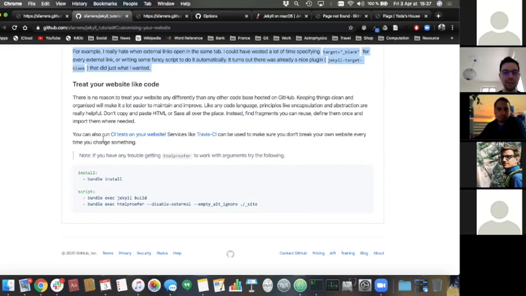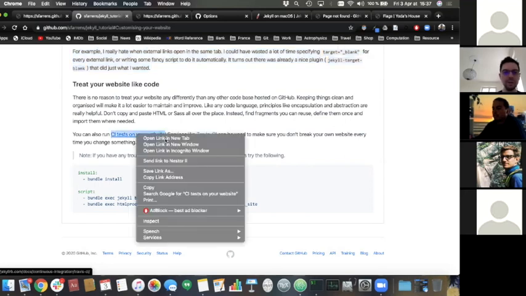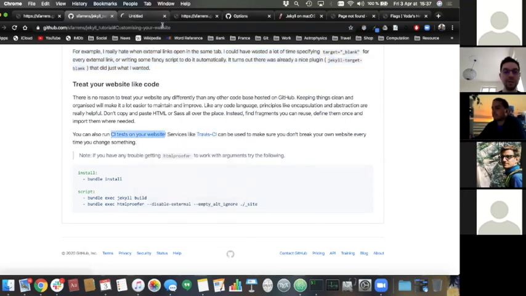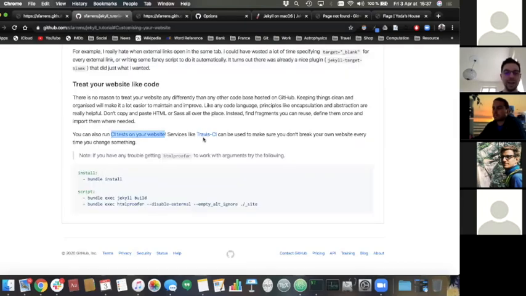But you can also add things like CI tests for your website to make sure that you don't break it yourself. So there's a nice article here on the Jekyll website that explains that, where you can use, like, Travis. You can add a CI file that will tell Travis to run every time you make a change to your website and make sure that it still renders. So if you change something in your style sheet that breaks your website, it will give you an error before you deploy it, and in that way you don't crash your website.